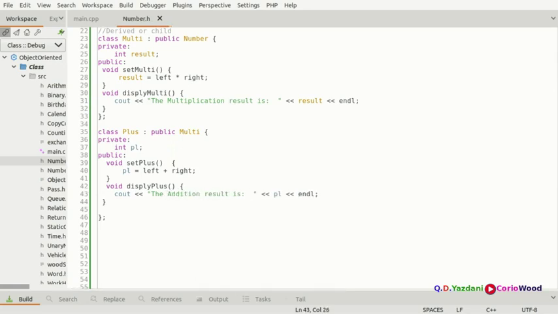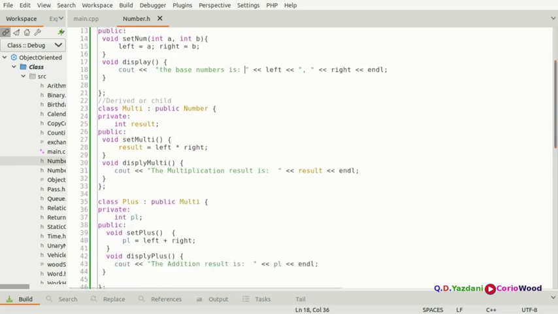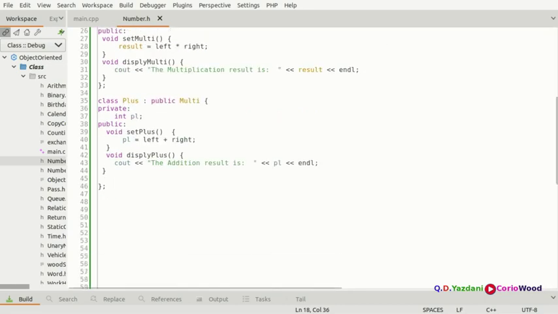We want to know where the function is coming from, which methods, so you put here some sort of nice thing, the base number is, because you want to see the base number. Then when we perform some arithmetic for the multiplication, and then perform addition, you can display that.